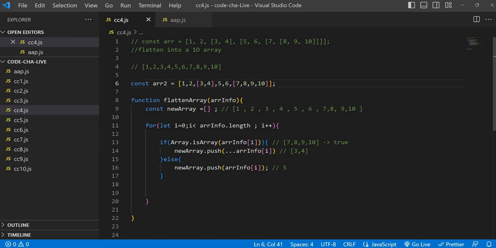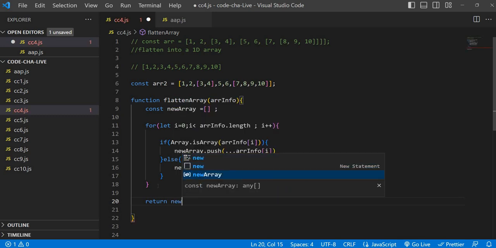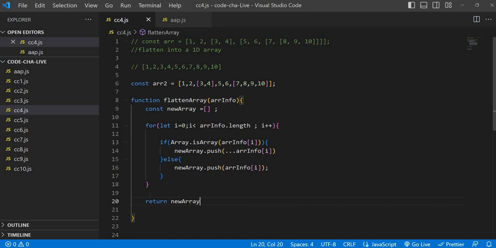Okay, so now hopefully you understand. I'm just removing these unnecessary things now. Then let's see whether we have written the logic properly or not. Save it. So this is a simple, not a complex nested array. This is just one level of nested array. Okay, just one level. So once the new array is formed with all the items, what do we need to do? After completing this for loop, we should return the new array. That's fine. Save it.